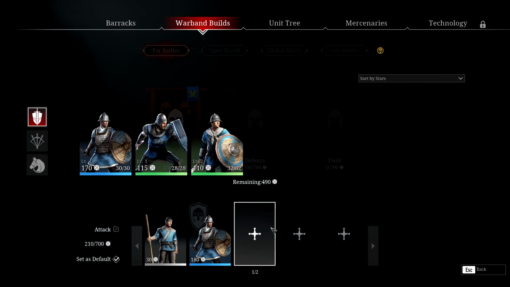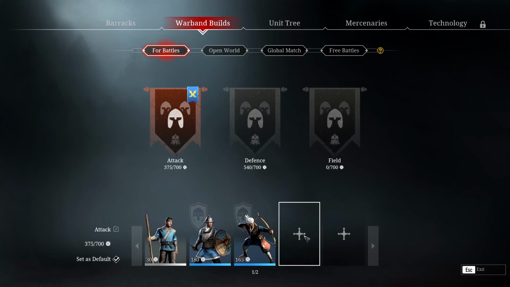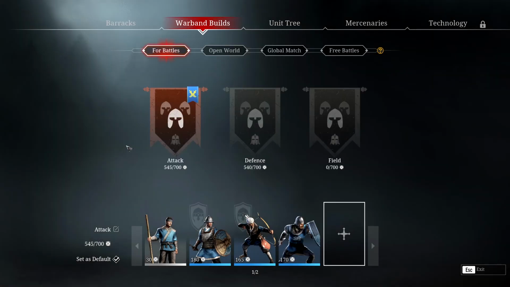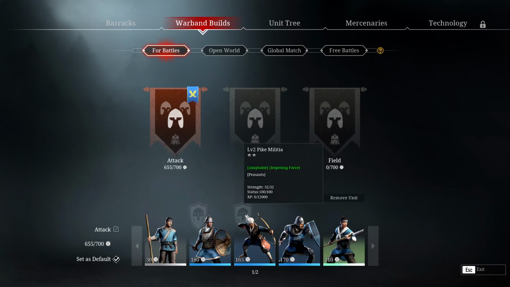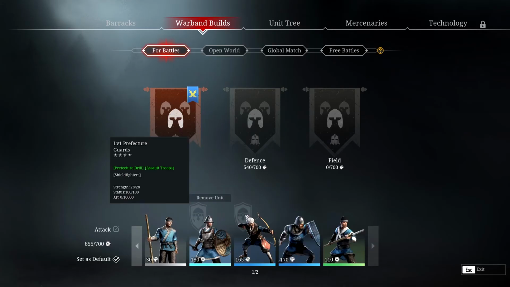The Prefecture Guards for that, and for the final point I will use Rotten Vipers. That's what I like to do in sieges and fields. Now we do have a lot more points, so I will go for charge and I can go for this one. Now, yeah, I think I don't have any more. Yep, I only have that.